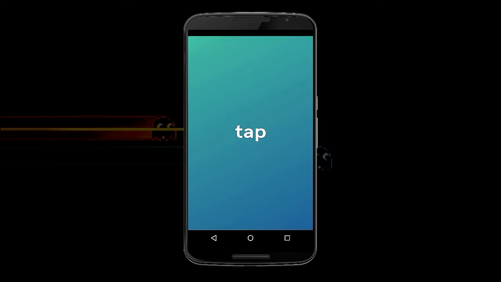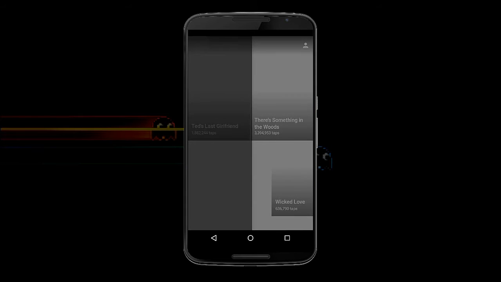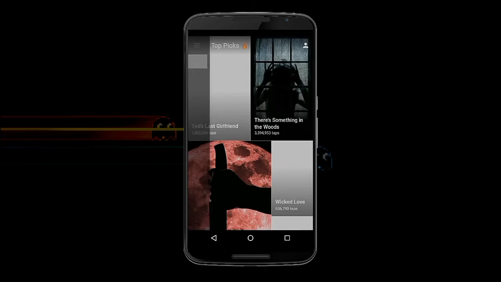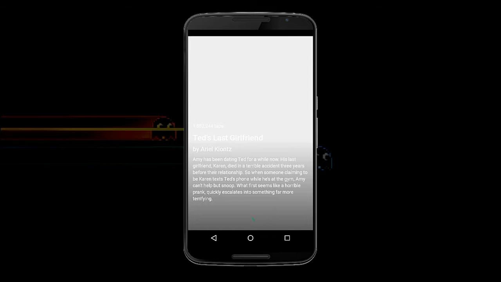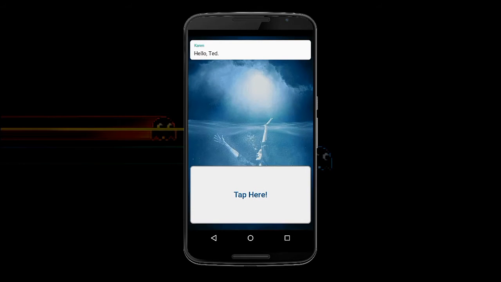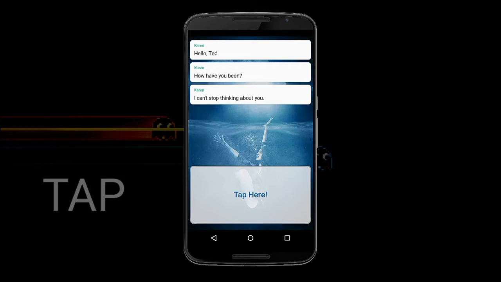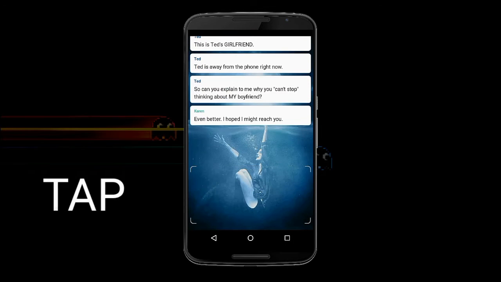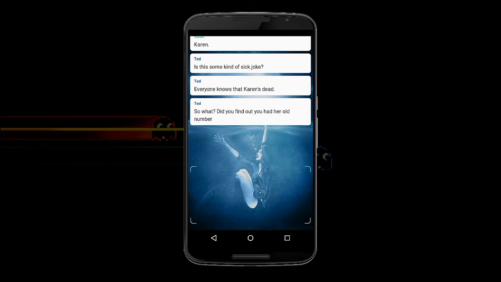Number 7 is Tap. Tap is a very simple and sensitive app. It is a storytelling app, a bunch of stories within the app, but it needs an internet connection obviously. I like that you just tap and it provides the story as a conversation, like you are seeing on the screen.